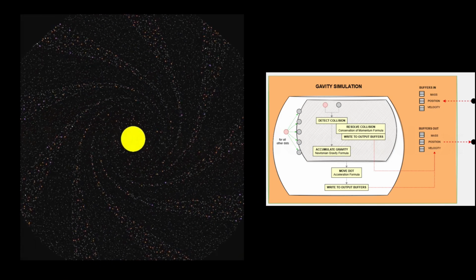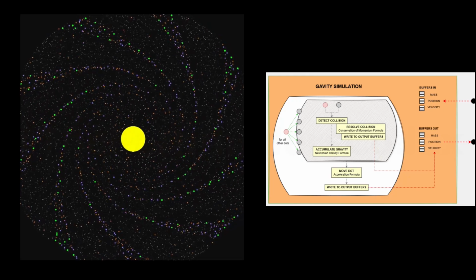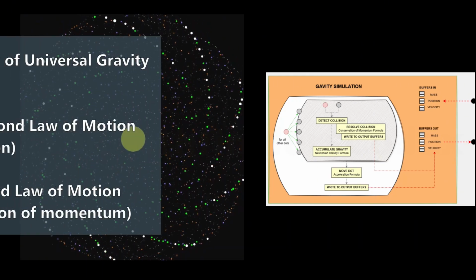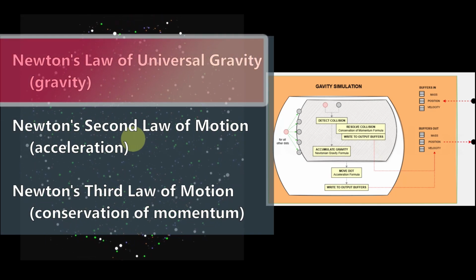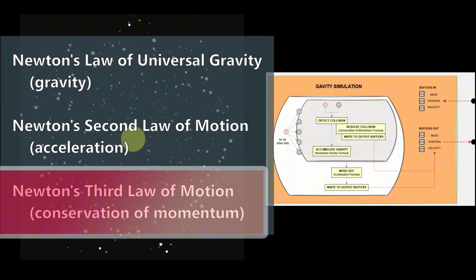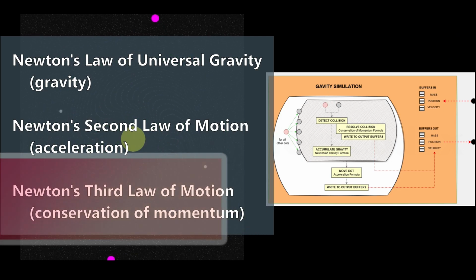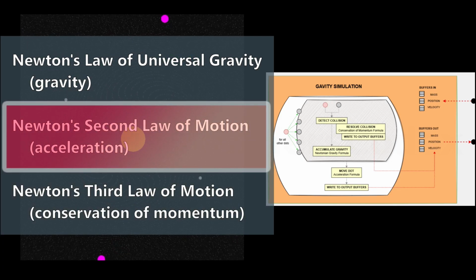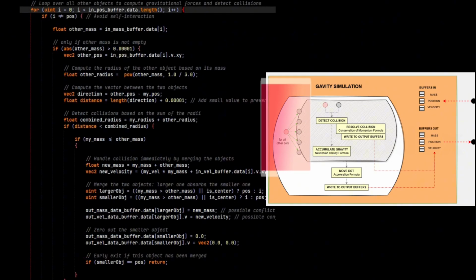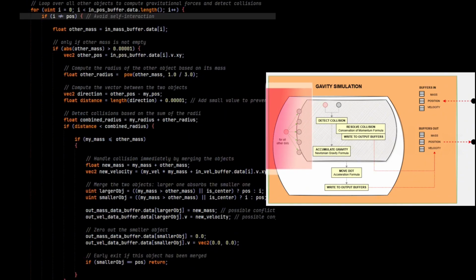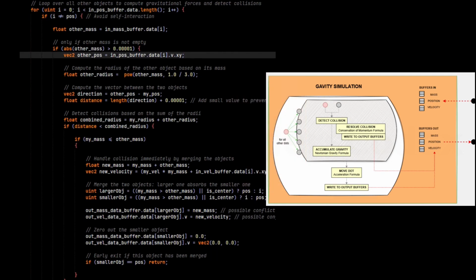This loop represents the current dot being checked against every other dot. We're going to use three common Newtonian formulas to help us. First is Newton's gravity equation. Second is related to his laws of motion. We'll use it for conservation of momentum during collisions. And the third is also from his laws of motion, and it calculates acceleration for us. We'll see how all of these are used in a moment. Inside the loop, we'll first do a few sanity checks, making sure that we don't cross-check against ourselves, and that the other dot we're comparing it to isn't an empty dot. With that out of the way, we can determine our size and the other dot size. We'll also calculate how far apart we are.